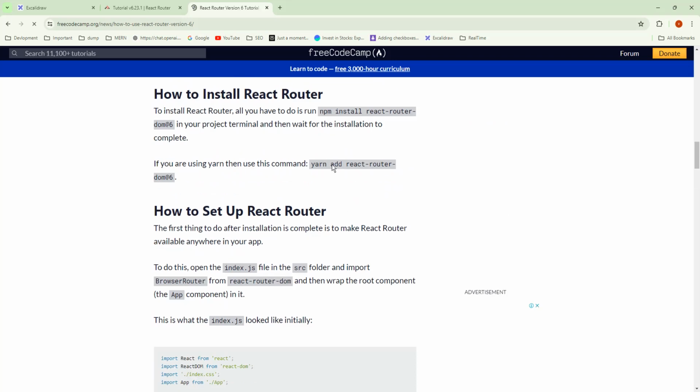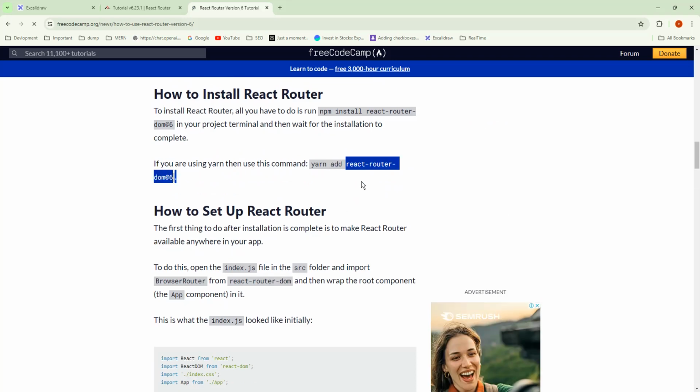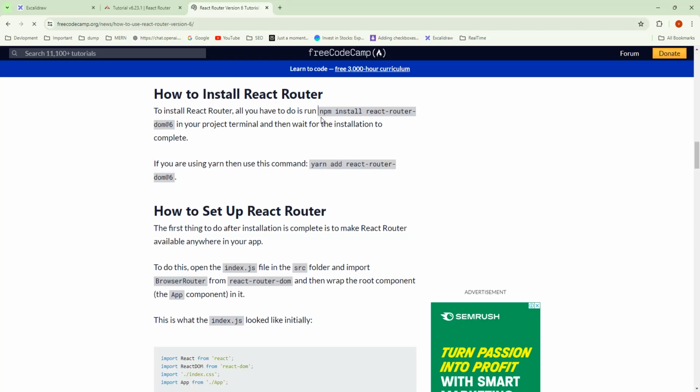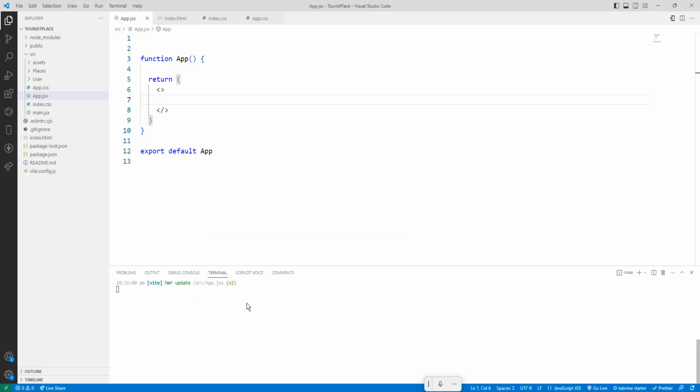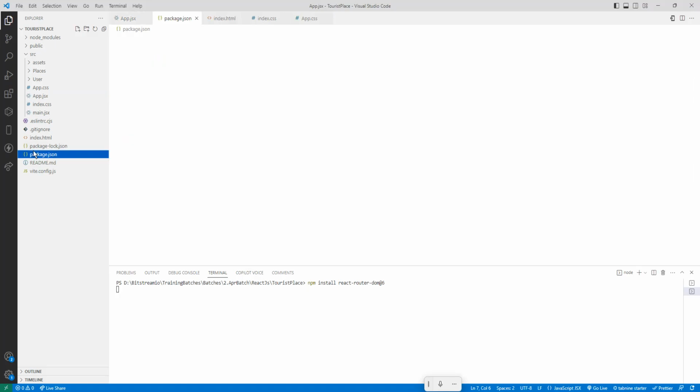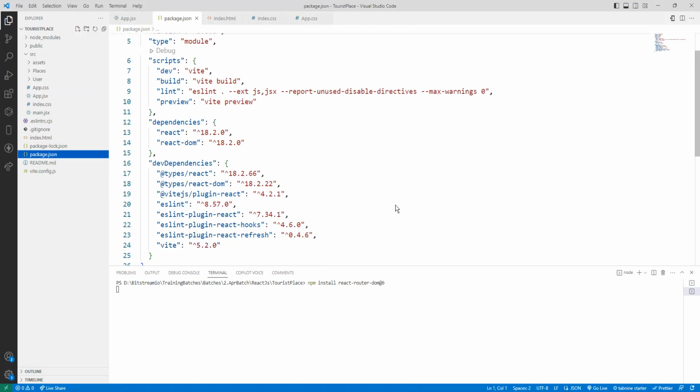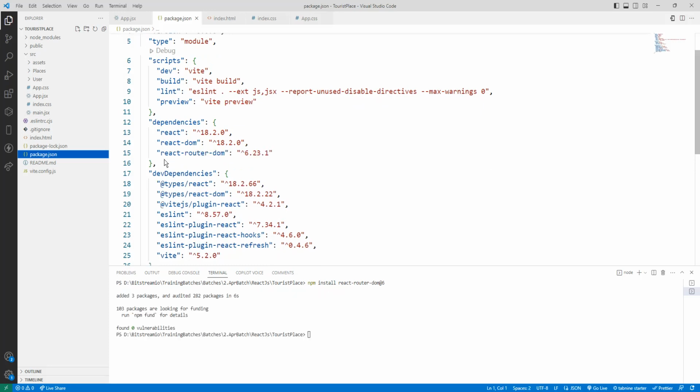Copy. Okay, here it is: npm install react-router-dom 6. That package I want to install here. I will open one more tab, right click, enter. In the package.json, it is going to be installed, react-router-dom 6. Yeah, it is added here.